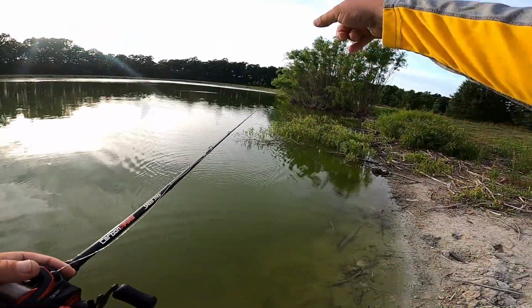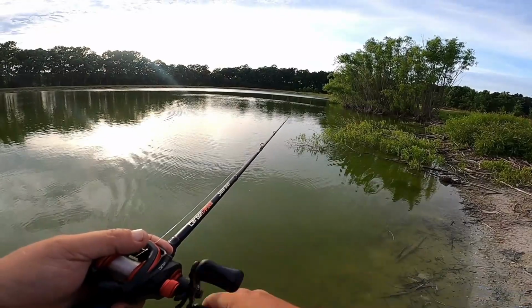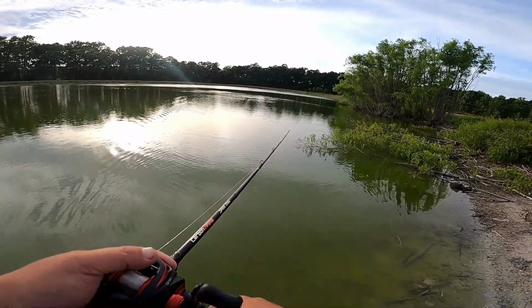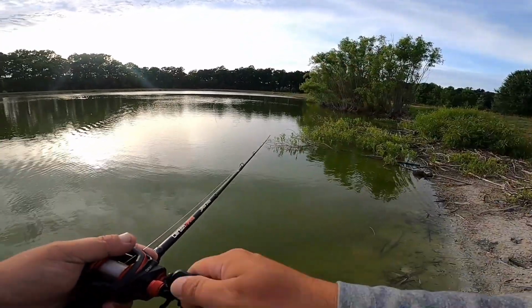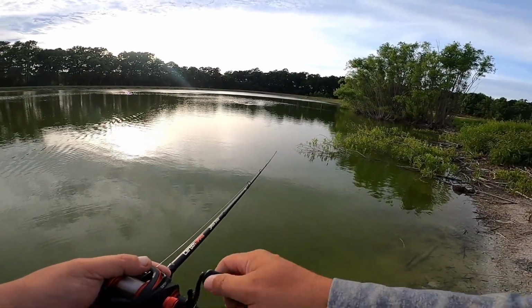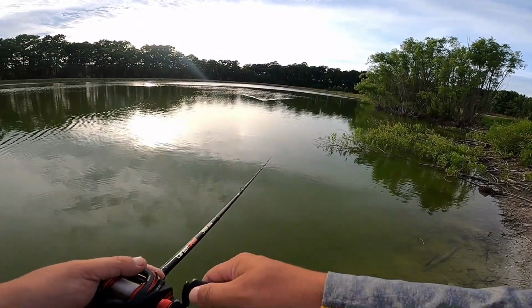We'll cast out here before I get brave over here, guys. But we're in a shallow end right now. We'll just see if there's any creeping around here. I think most of our potential is going to be down on the other end where we got a little bit more deeper water and these fish are willing to chase from the deep into the shallows.